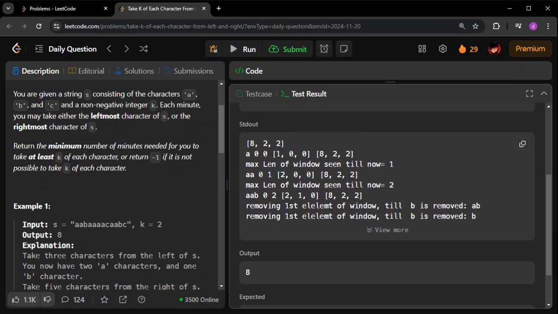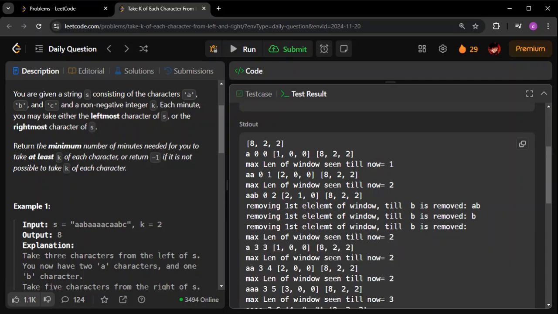So let us quickly start tracing the output file. This basically shows, I'm going to use the array to track the number of A's and B's. Initially the first index here will show me the number of A's, which is 2. This will show the number of B's, and this will show the number of C's.